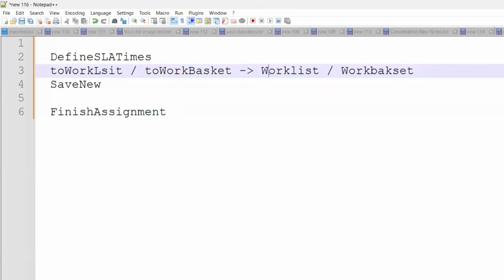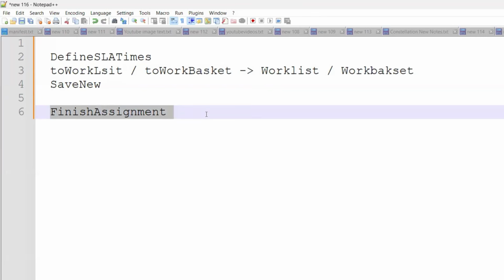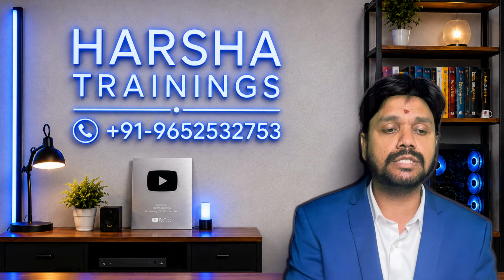Then which activity is going to make the assignment get completed? You all know this: FinishAssignment. There is an OOTB activity, FinishAssignment, that runs when we click on the submit button on the assignment. That is going to remove the new assign page from the clipboard once the assignment is completed. During the next assignment creation, this process will be repeated again.